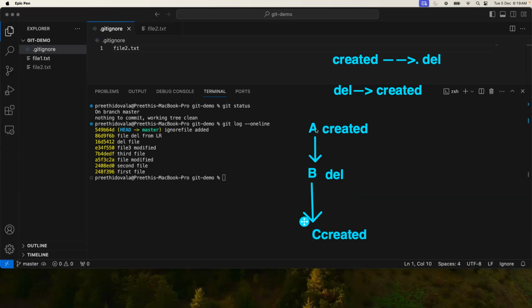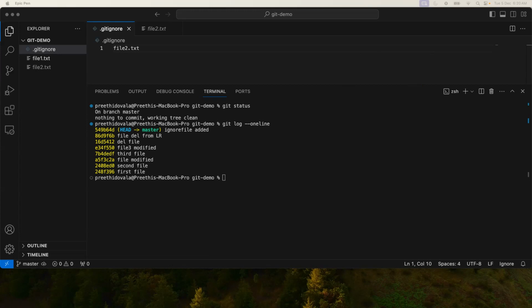Again you get back to the same point. This is simple logic, not related only to Git; it's a general logic. You created a file, you undo, it is deleted, you undo again, you get the same point, correct? So that's what happens when you undo. Undo here is called reverting. Whenever you revert, all the changes in this commit ID will be reversed. If you want to get that back, undo it again, and every revert will generate a new commit ID. Let me show you with an example.